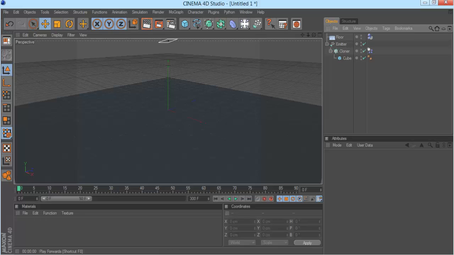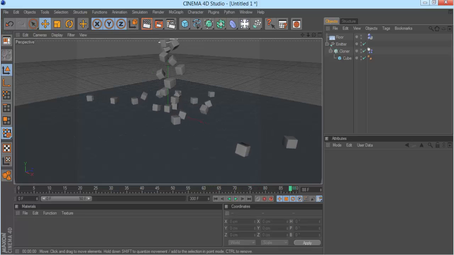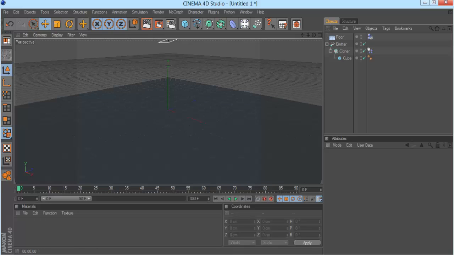Now if we play it, you're going to notice these blocks fly out and give it a nice little physics effect. Depending if you think you're ready to go, and that's all you really wanted.